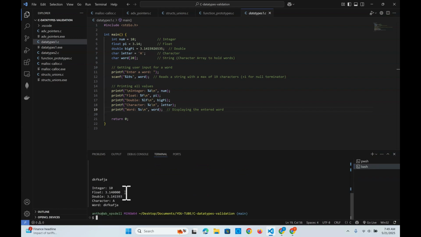With C you have more control over the memory. So when I push enter all those times, like right there, this in the memory cell is this.